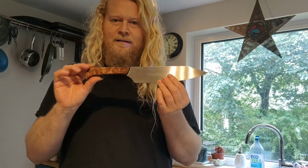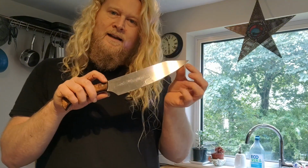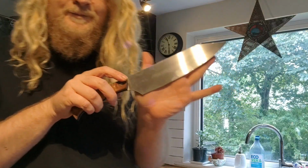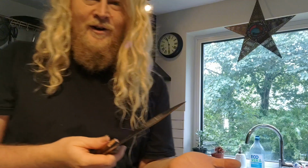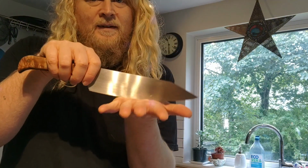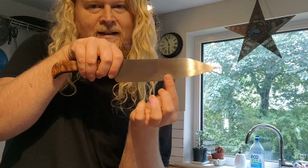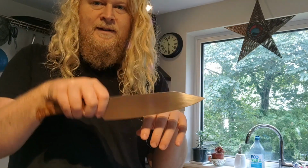And this is the first ever chef knife that I made. As you can see, there's a bit of a belly. There's the rock chop basically is the common way to cut in the West, and in the East they often utilise the push cut more, or other types. Less of a rock chop anyway. So this has got quite a belly here, and the tip is up to create this rocking motion.